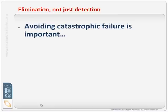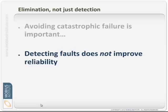There's the personal injury issues and the environmental harm that might occur. There's the downtime, secondary or collateral damage that can occur when a bearing fails. There's overtime labour and all sorts of reasons. That's important, but detecting the fault does not improve reliability. Yes, we might detect a bearing that fails every 3 months or so, and it's great that it doesn't fail. I mean, it may fail every 3 months, it may fail every 3 years. Ultimately, we want that bearing to last its design lifetime, not a shorter period of time. Just detecting that there's a problem does not actually extend its life. It just reduces the consequences.